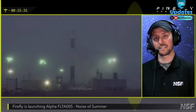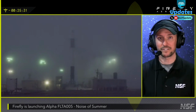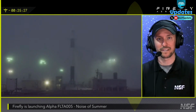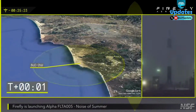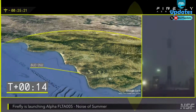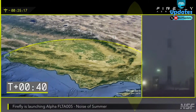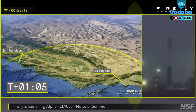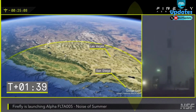We're going to talk a little bit about where you might be able to see this. Remember, this is launching from Slick 2, SLC, Space Launch Complex 2, out at Vandenberg Space Force Base. Now you know where the rocket is. Tell us where you're watching from, because you might be able to see this. With that 9:04 p.m. liftoff, what might people be able to see, Morgan? Yeah, so just like our last attempt, we're launching at a time where you can see something called the twilight effect or the jellyfish effect. We kind of have the perfect conditions for it tonight.